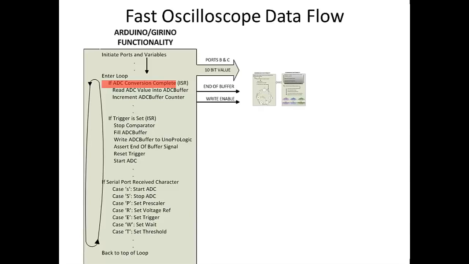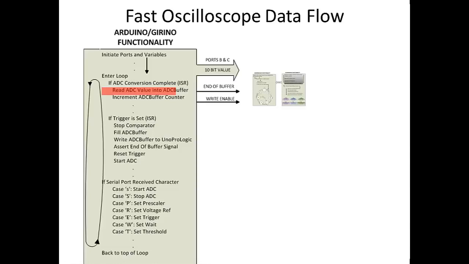When this happens, the loop function is stopped and the interrupt function executes. It examines if the trigger bit has been set. If it is not, then the update variable is set to true and the interrupt exits. When the interrupt is complete, the loop function continues with the next instruction. It will eventually check if the update variable has been set.